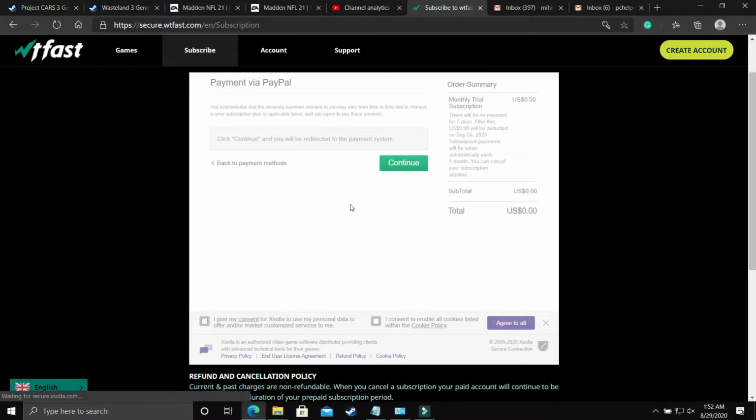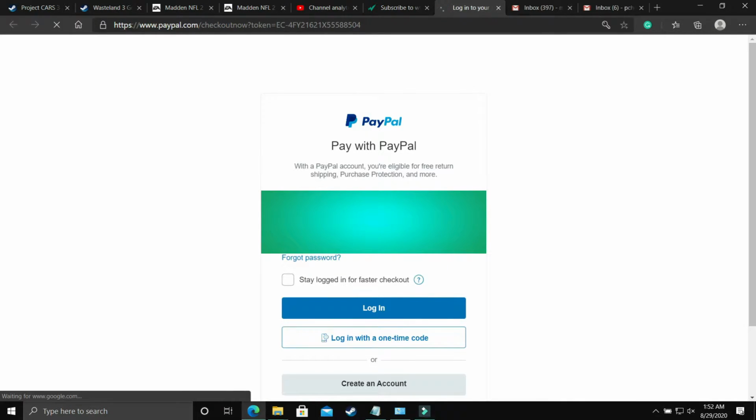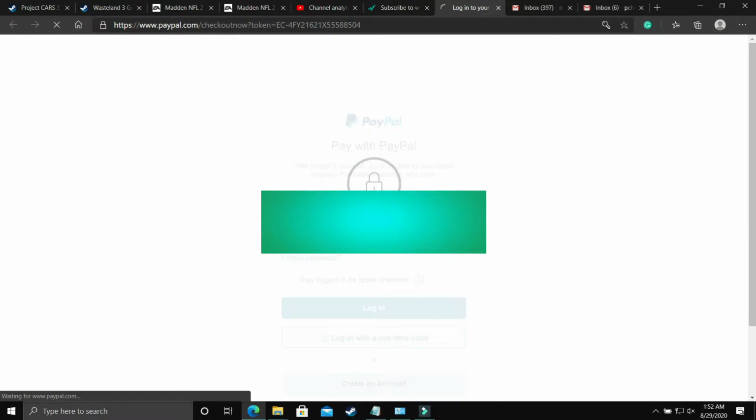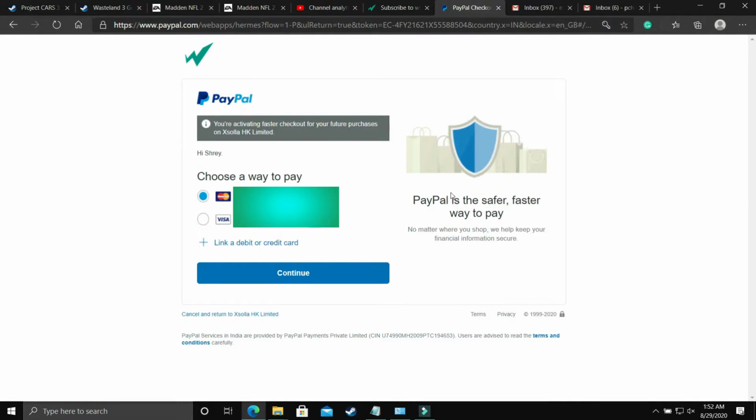And it's loading. And here it is. As you can see, I have a $0 bill here. You can see on the right side. So I'll just continue because it is a 7 days free trial, so I'm not being charged a single penny. And here you have to enter your credentials if you're paying through PayPal obviously. And now log in here, and after it you have to just select your card or whatever you want and your trial will be applied. So security, logging you in, and here as you can see, here are my 2 cards. I'll select any one of them and just click on continue.